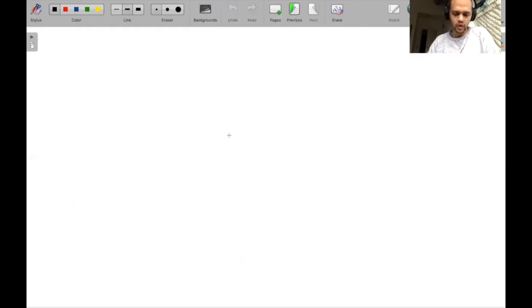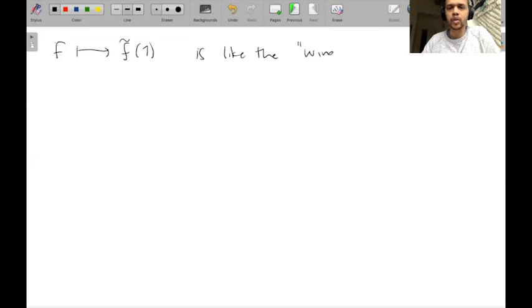Okay, and this integer is roughly how you want to think about the winding number of the path. So f goes to f tilde of 1, which is like the winding number of the loop f. So here, this is some integer.